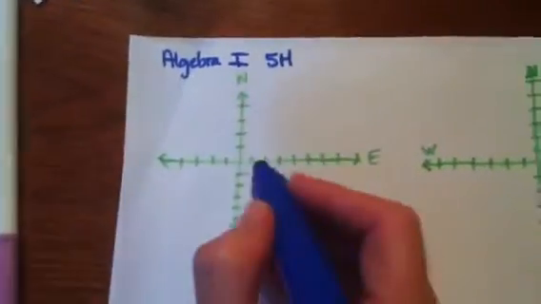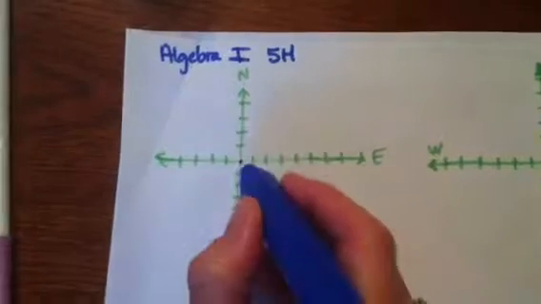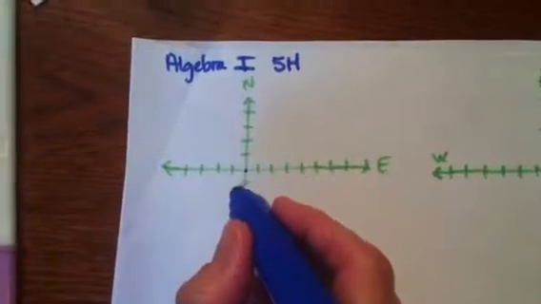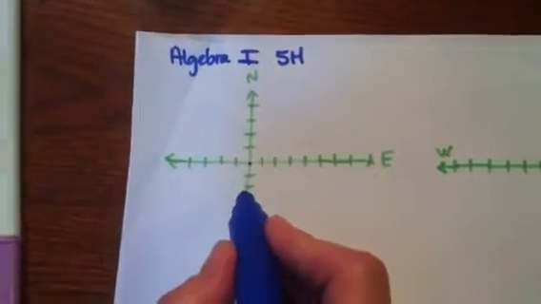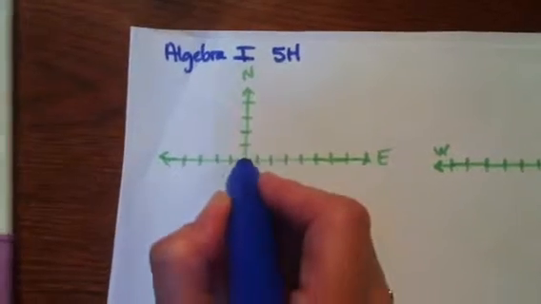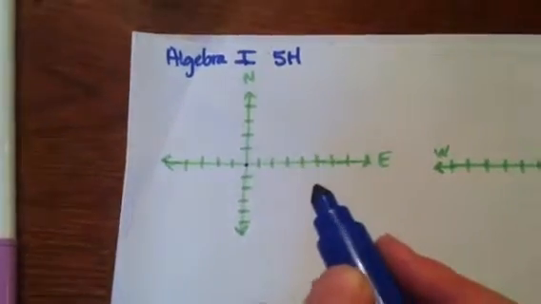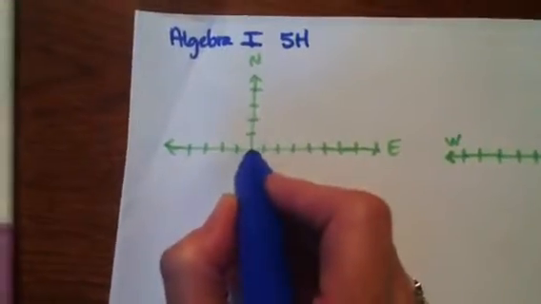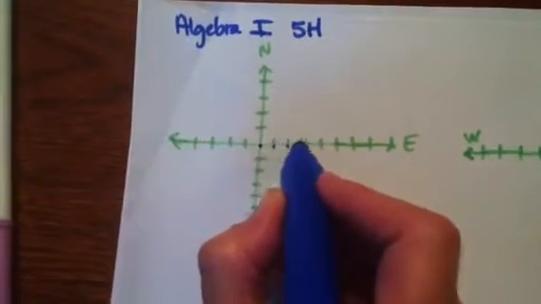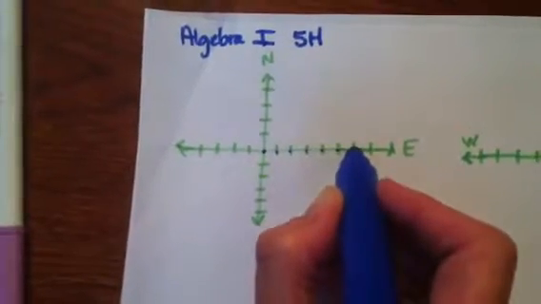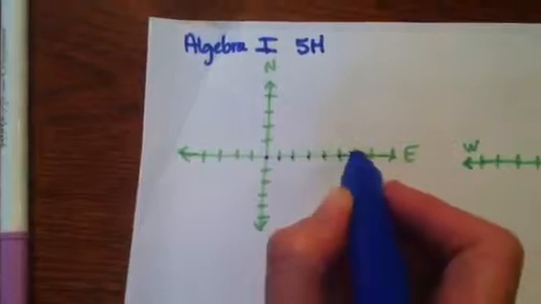So I'm just going to read number 1. You always want to start right here at the origin. Another ant begins its journey from the same anthill, which we can call the origin. He goes six steps due east. So I'm going to take the little ant and go 1, 2, 3, 4, 5, 6. So I'm right here. That's me, the ant.